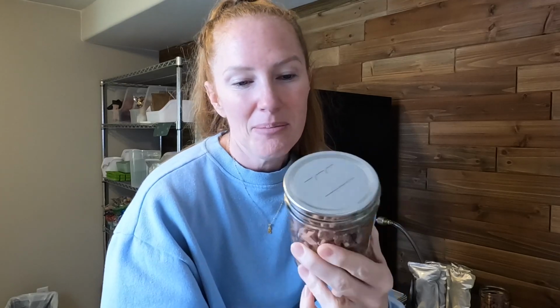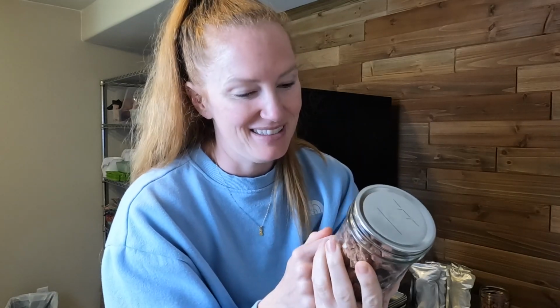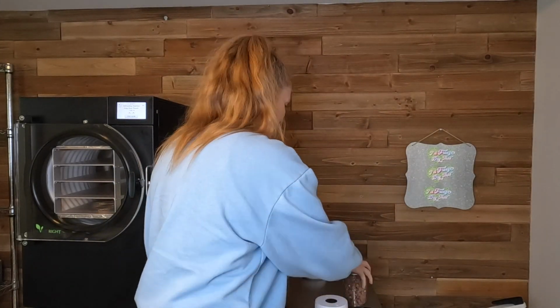But if it's something that you're going to be using in the next month or two, then I usually just vacuum seal it. But if it's something I want to have long-term, I'll throw oxygen absorbers in there. We're going to feed this to the dogs tonight, so we don't need the absorbers. So tonight I'm able to give my neighbor 4 bags of dog food and their dinner for tonight. I will bring you along with us and we will see how the dogs actually like it.